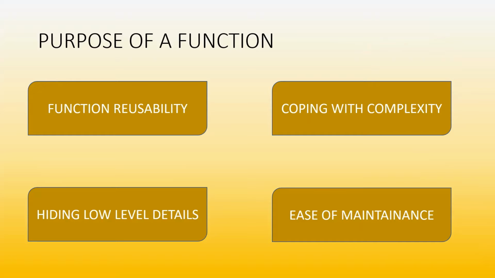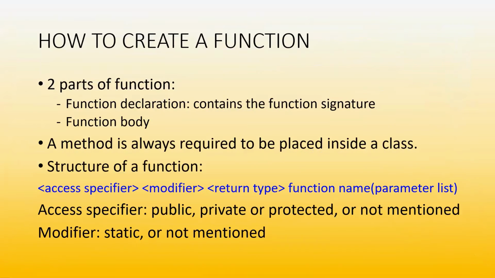Then lastly, we've got ease of maintenance. Instead of maintaining multiple copies of a piece of code, which is to be used in several applications, it would be a lot better to store only one copy of it as just one method. This would be easier to maintain, because if there are any errors or any changes need to be made for the code, it does not need to be done in multiple copies. You only need to do it in one copy, which will be in the method, and that revised copy would be called to all the different classes and applications.